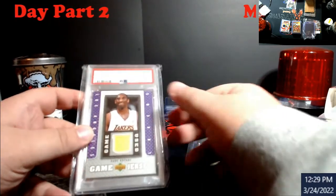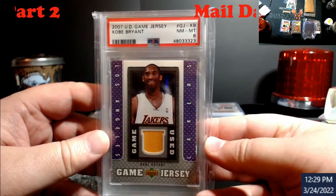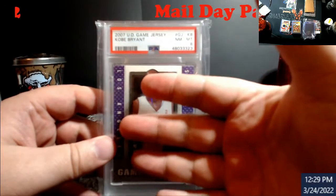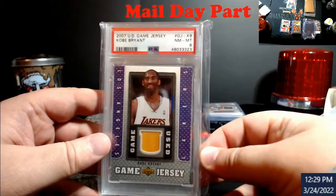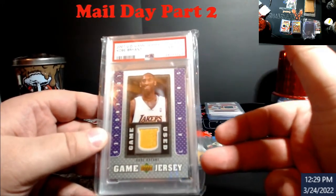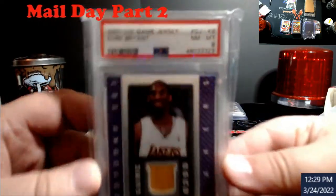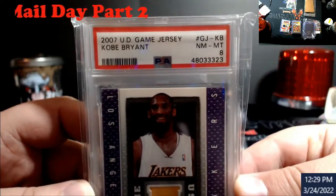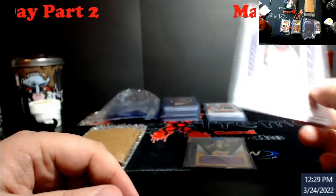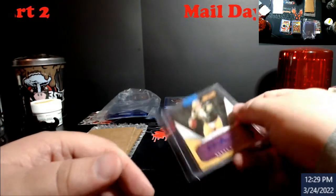On his first sale I picked up a Kobe Bryant Upper Deck game jersey, PSA 8 — really nice. Stuff like this is great for showcases personally because people really enjoy pieces like this — the older Upper Deck stuff especially when it's graded. A lot of this stuff grades out to sevens, eights, and a few nines with very few tens, so anything grading a seven or eight I'm always happy with. I was really surprised at the price I got it for.